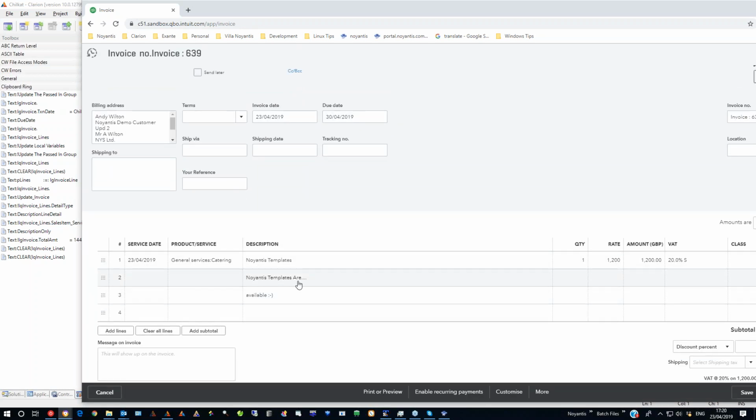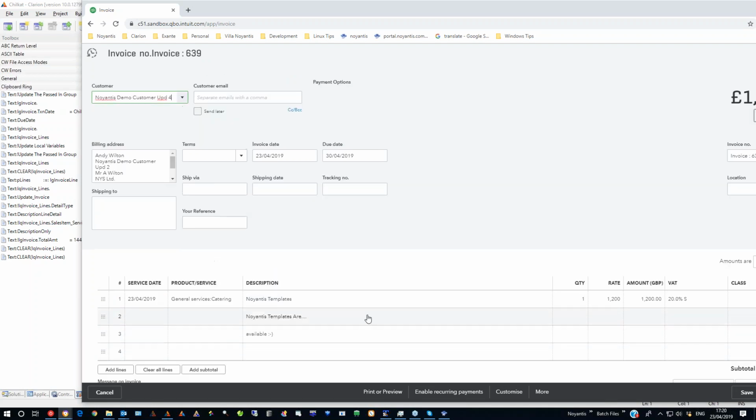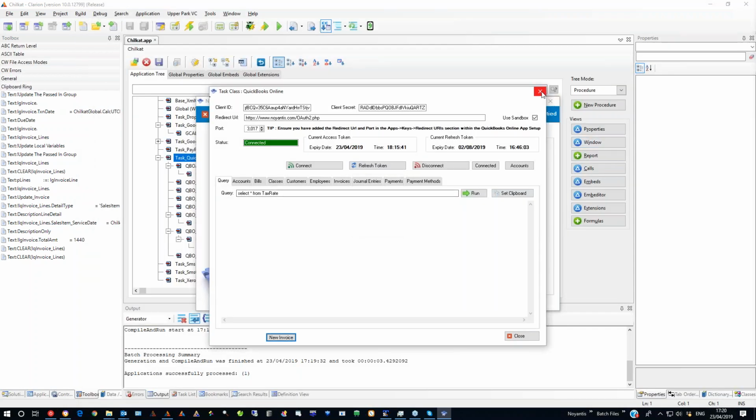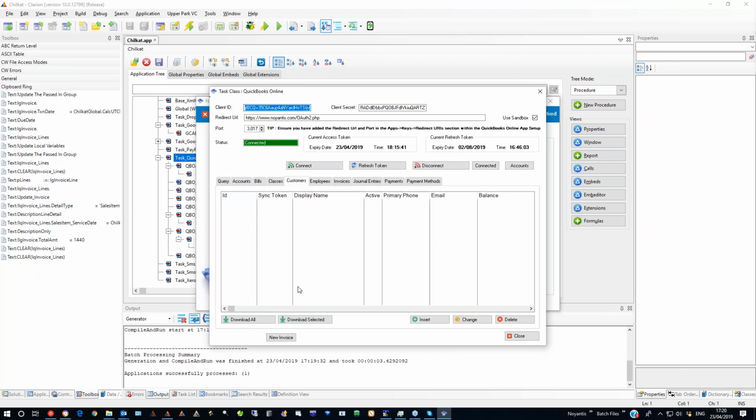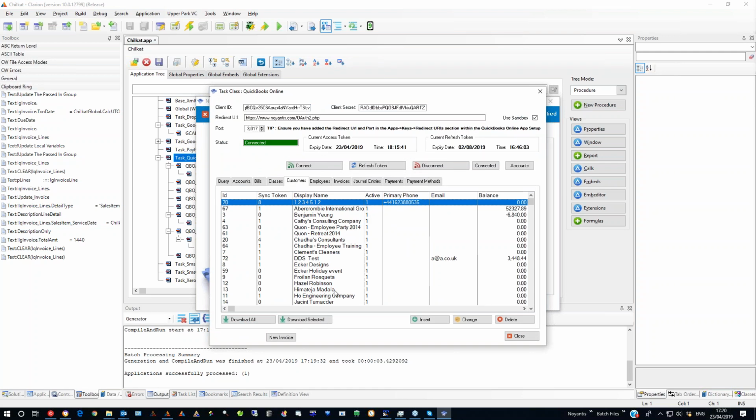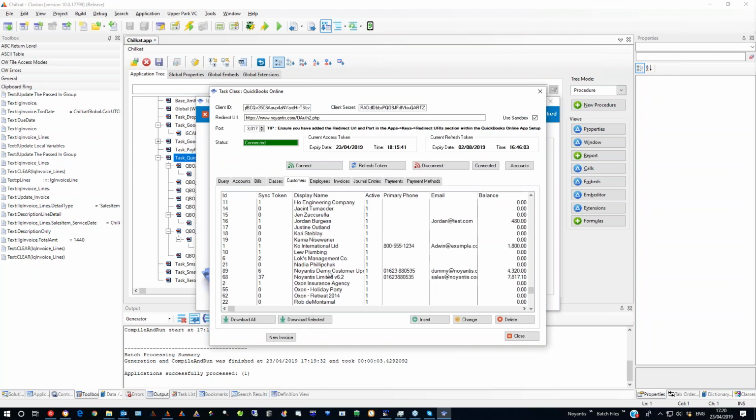With Noyantis templates are available. Cool. Okay. Yeah, I can fire that example app across to you. The only thing you would really need to know there is the customer ID, which you're probably going to have cross-referenced. Within your system, download the customers, do some kind of mapping so you know that in your system you have an account called NYS, and in their system it's called whatever, but internally it's that. You need to link it against 89, so you just need to store that ID in your customer table.